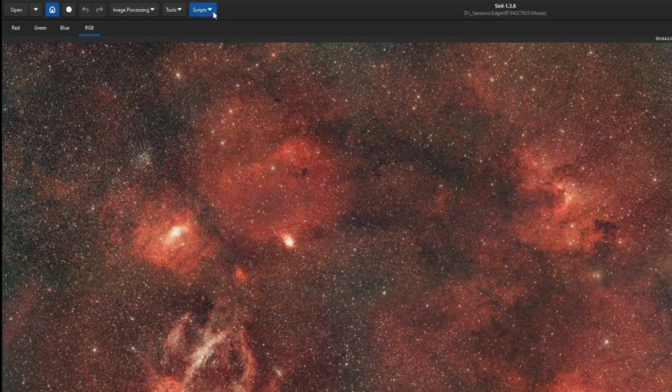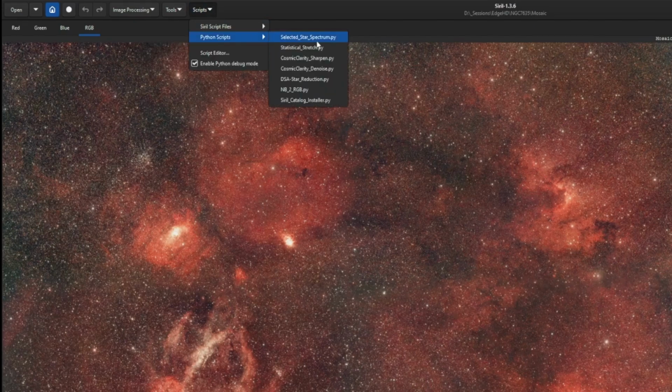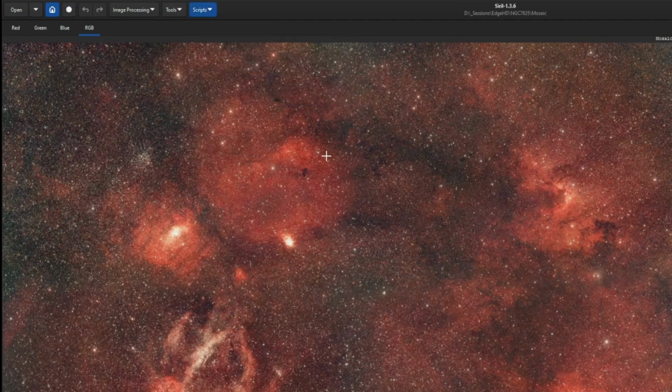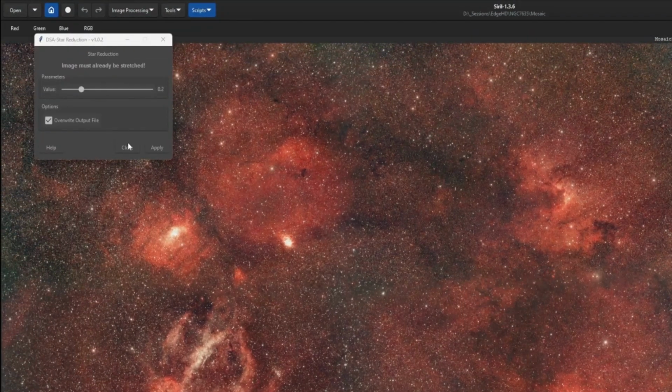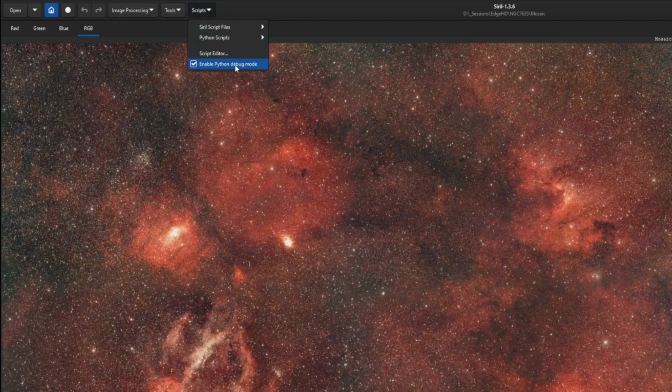And the last item up in the scripts menu is to enable Python debug mode. Now, for the average user, you're not going to need this either. This in part is a way to tie into Visual Studio if that's where you're doing your Python programming from. But I did want to show it to everybody because you don't need it if you're not writing a Python script. But if you do happen to enable that option, I just put the checkbox next to it. What's going to happen is any Python script, doesn't matter which one, and I'll run mine here as an example. If I was to run this script, before the script is actually launched, you'll see this information box showing you the process ID. Once you click OK, then the script is going to run.